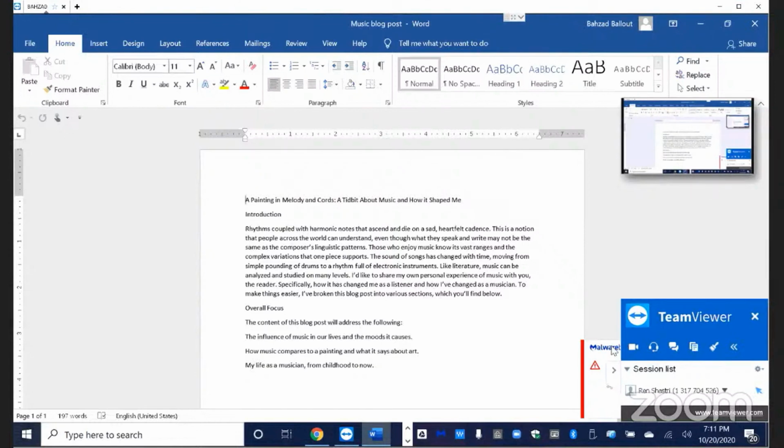Using JAWS, all I have to do is press Insert+Space along with S, and that toggles the speech on and off. So Insert+Space and S turns it to speech on demand, Insert+Space and S again changes it back to its default. I think with NVDA, it's a toggleable item, so Insert+S does that as well. And again, this is completely optional, but it does allow you to concentrate on what the agent is doing.